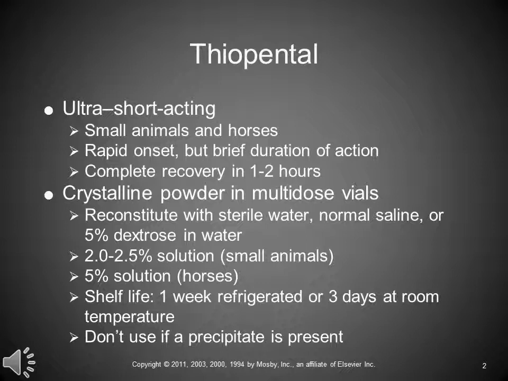Thiopental is an ultra short-acting barbiturate. It's used in small animals and horses. Great stuff for horses. Has a rapid onset, but it has a brief duration of action. They will go down, they'll stay down, but they start waking up pretty quick. And they should have a complete recovery in 1 to 2 hours.